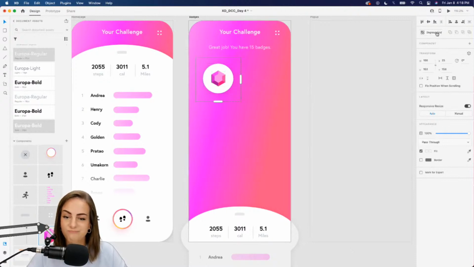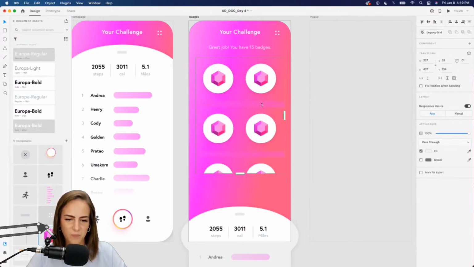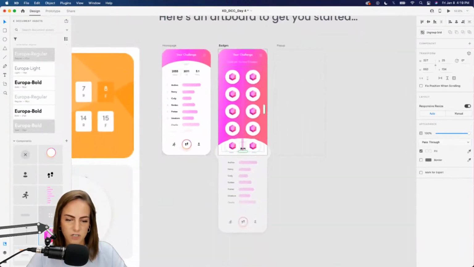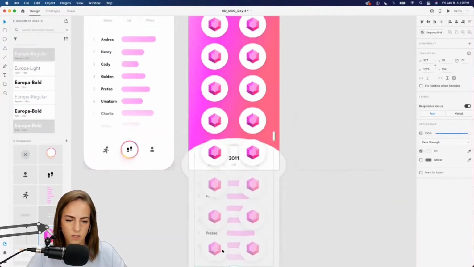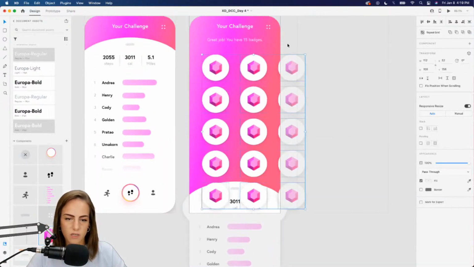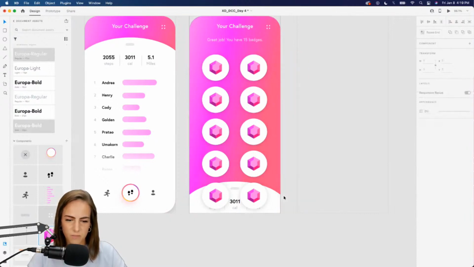So now, easy peasy, let's do a repeat grid. Gotta love the repeat grid. So we'll open this up horizontally. It's a little hard to see the spacing indicator since my background is pink. And we'll bring that up a little bit. And I'm just gonna drag this pretty far down here. And actually, let's leave this right here and I'll ungroup this. Oh, we have way too many. I don't want them on the side.